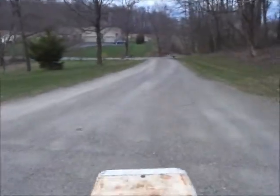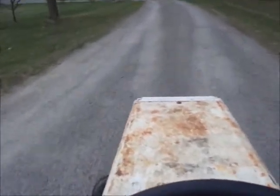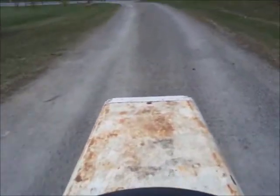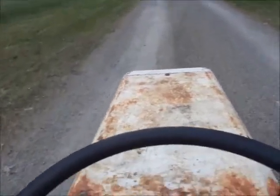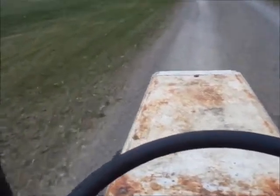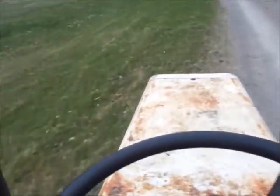Dare go to the end of the driveway? What's the worst thing happens? I have to walk back, I guess, huh? Or go down through the yard. Maybe that'd be better. Watch I run out of gas down here.